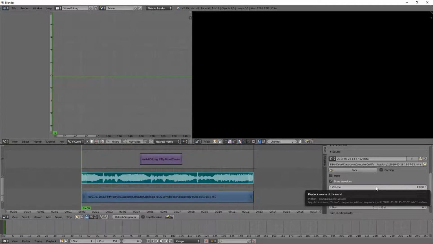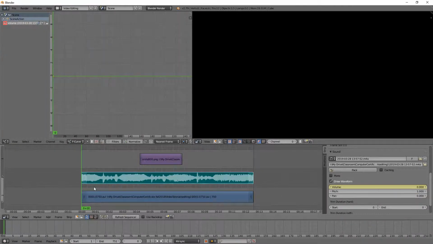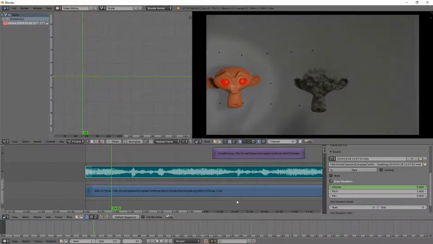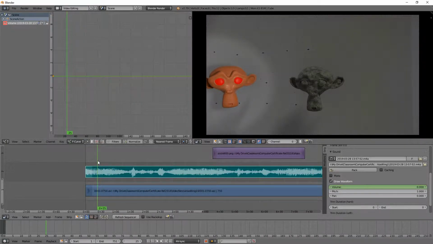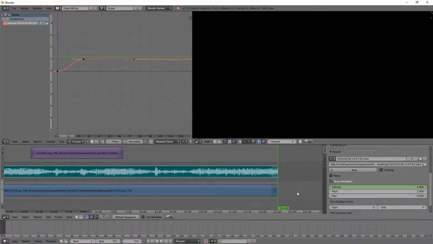If we look at an audio strip, it has a volume control. So let's say we want to fade in and out. Let's move our cursor to the first frame, set the volume to 0, insert a keyframe, and pick a point where we want the volume to come back up to 100%. Let's make it fairly short on the incoming. Set the volume to 1. Insert another keyframe. And add 2 more keyframes at the end.